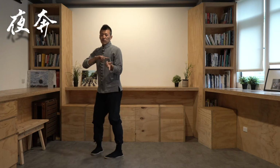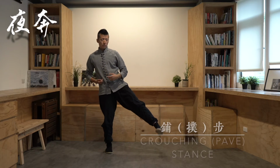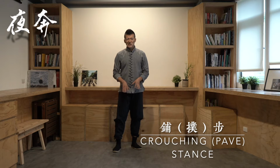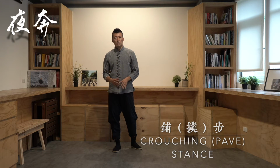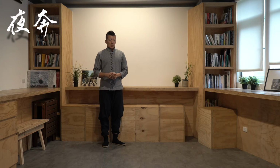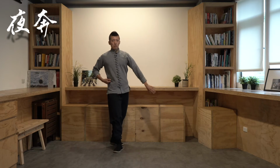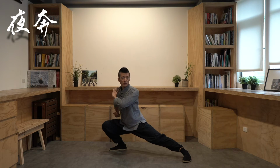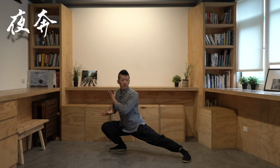Okay, so after this, we usually follow up with our 瀑布, which means crouching stance. A lot of people say that's to keep your balance or keep your stretchability. It's not entirely wrong, but there's always a hidden meaning behind every martial arts, every Kung Fu movement. As I used to practice when I was a much younger teenager, I like to do this, and that's all, to show that I'll be able to stand properly and with a beautiful stance.